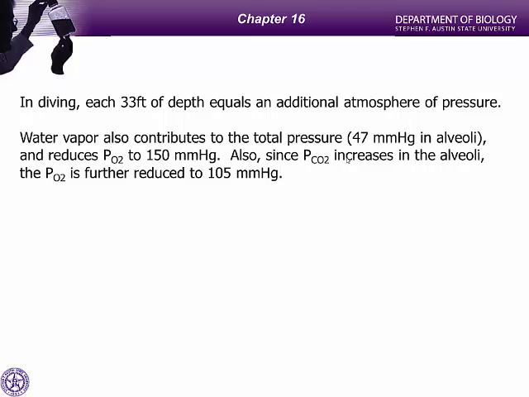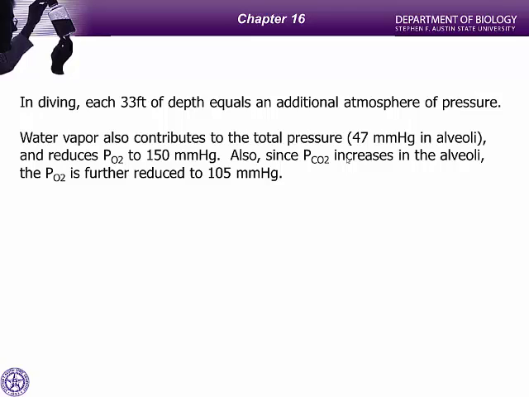Now, when we talk about gases in fluid and blood, one area where you have to be extremely careful is when you're diving at depth. Because each 33 feet of depth is going to increase the pressure on your body, and thus on the gases in that fluid, by 1 atmosphere. Now, when we look at our blood, our body is mostly water. So water vapor is going to contribute to some of that total pressure of gases. And it's going to be about 47 millimeters of mercury. So if we add that in, we have to decrease everything else.